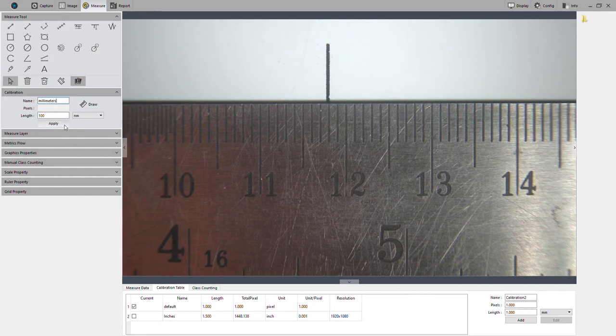All right, and then we're going to draw, and that's going to ask us to draw a line. And typically, the longer the line, the more accurate the calibration. So I can see 4 millimeters on screen. That's what I'll grab, and then I'll type 4. I will set the units to millimeters, and then we're just going to click apply. Okay. It says that we've had a success. And then here at the bottom, we can see we've got our calibration. Millimeters has been saved. I saved a previous calibration in inches, so I can show you both.